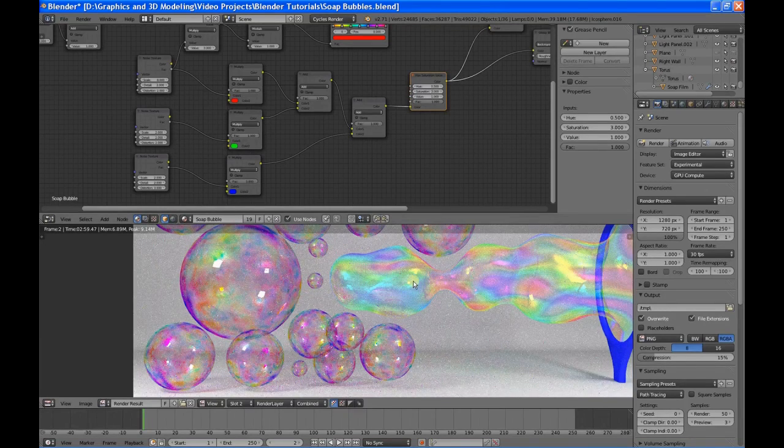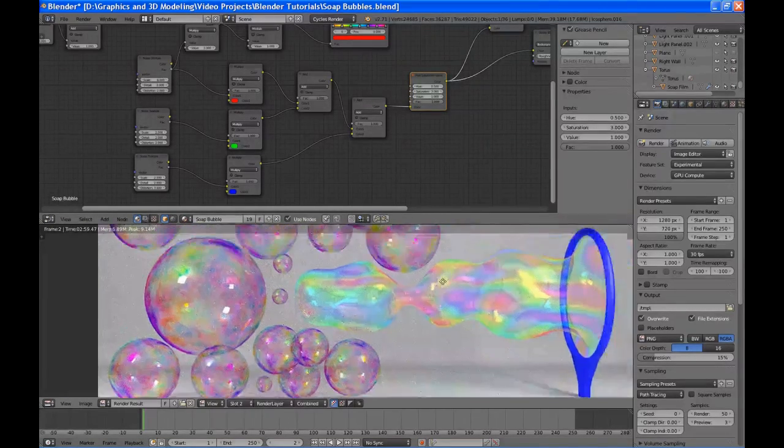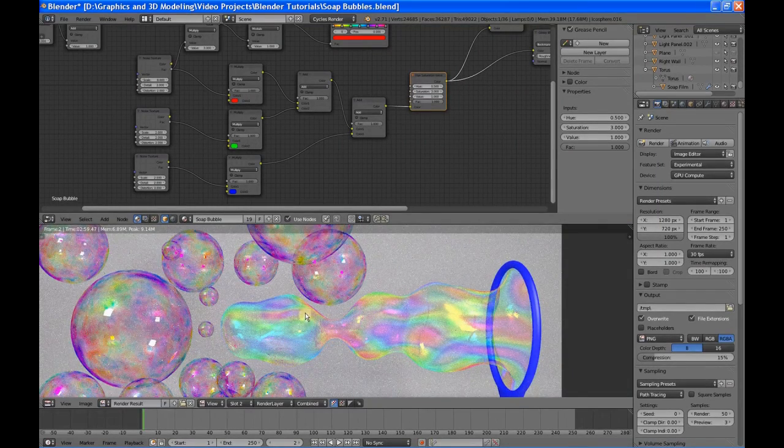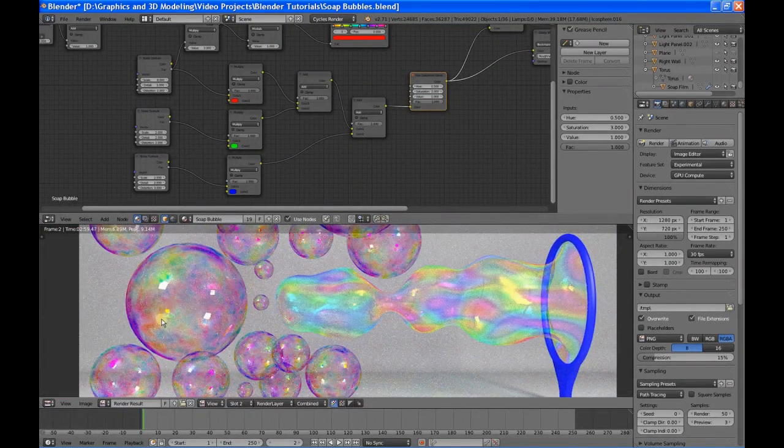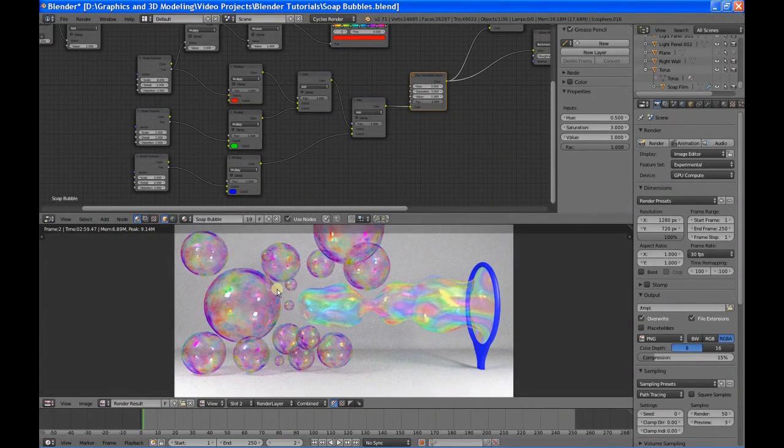It really depends on what you're trying to accomplish. I think the random effect actually looks better. It's more interesting to me in terms of visual characteristics. This one looks more like an actual bubble where the colors slowly transition from one color to another, rather than this very random effect where you might get like orange next to blue, which will not happen in the rainbow effect. In the rainbow effect, you'll have a transition from one color to another. You won't have widely different colors right next to each other. It all depends, like I said, on what you're trying to accomplish.